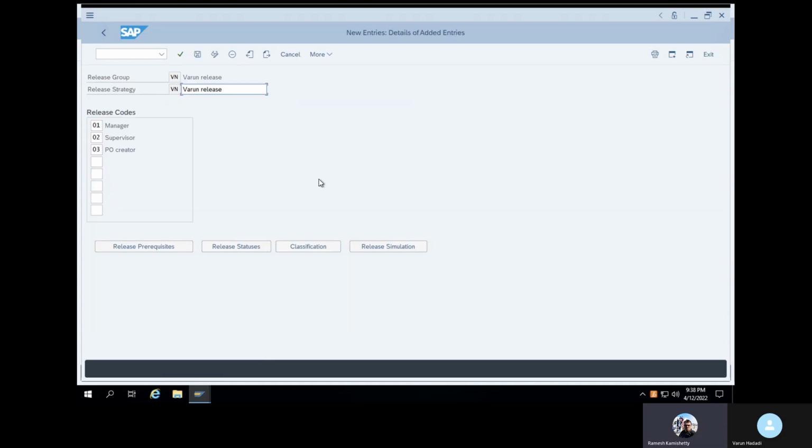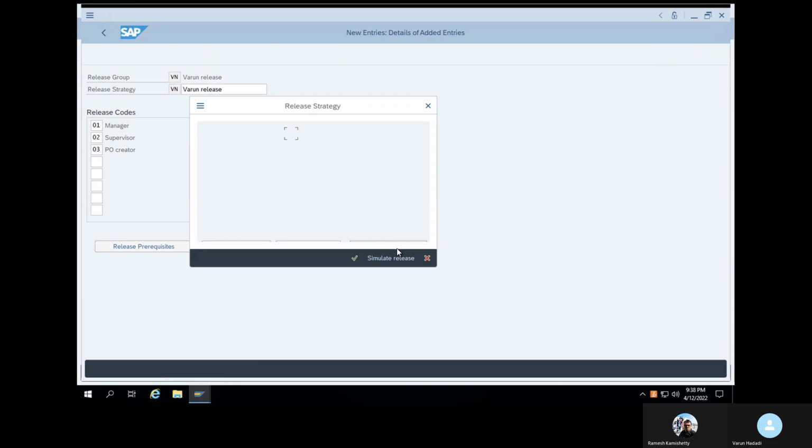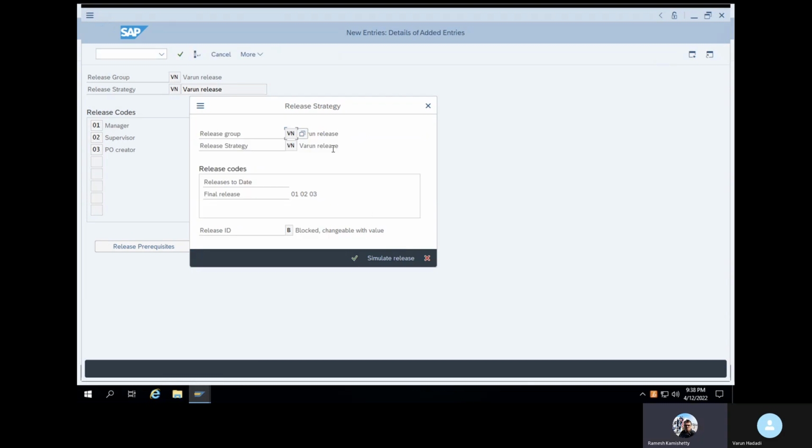Now click on release simulation. This is also an important step. Now release group release. Double click on release to date or final release.